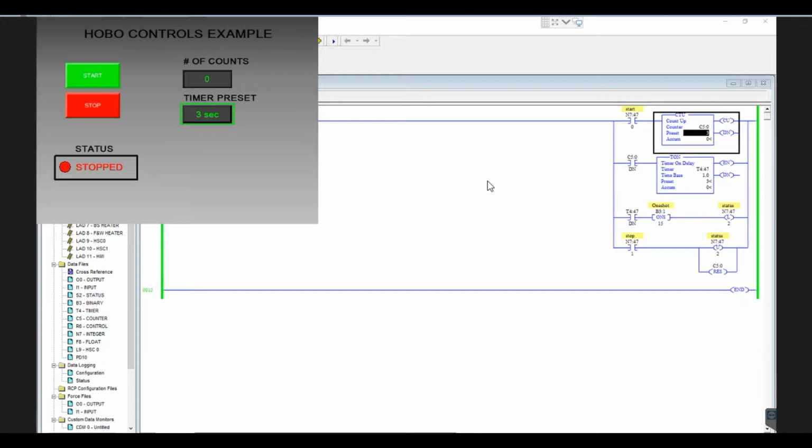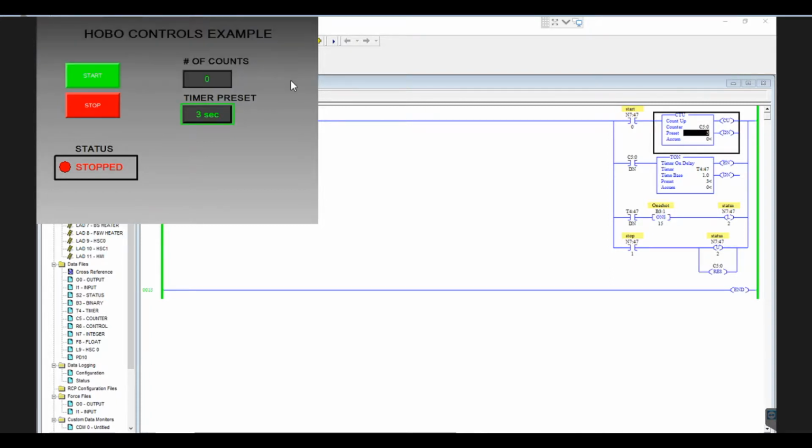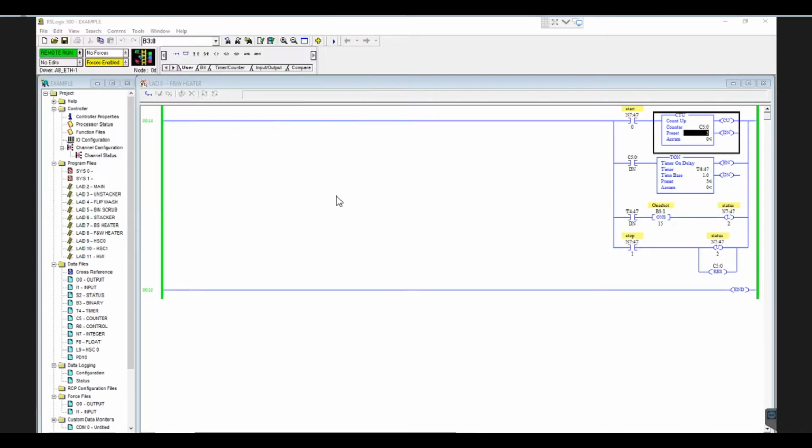So let's get started. We'll go to the move instruction first, I think. And what we'll do here is I will change the tag in here to point it to another integer, and then we will move that integer into this timer here. So let me jump off of here real quick, and I will record that while a little bit of music's playing. So here we go.